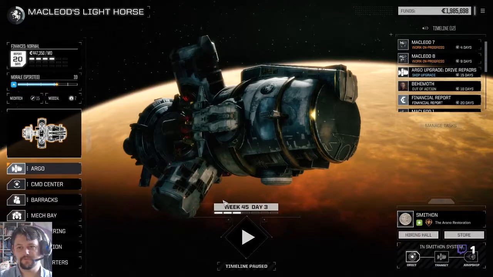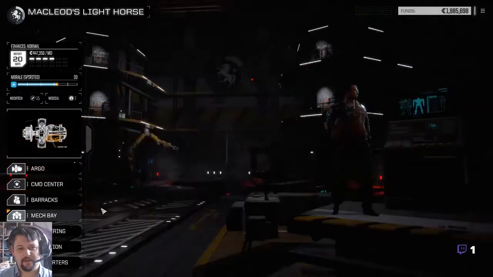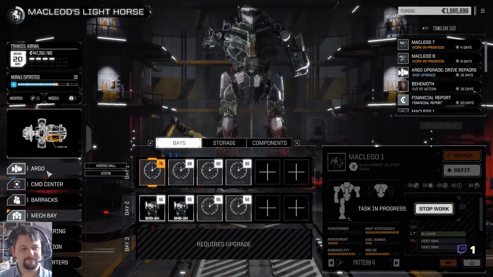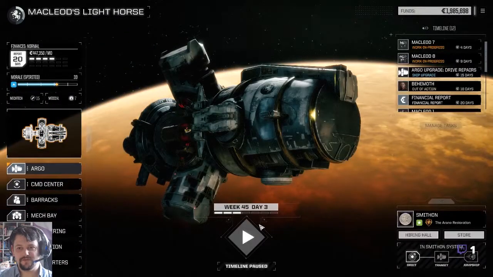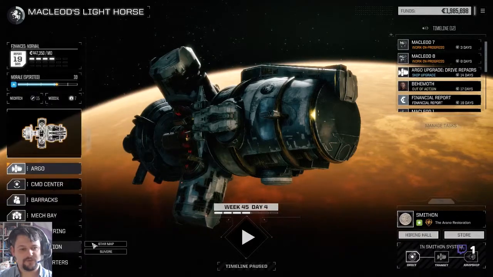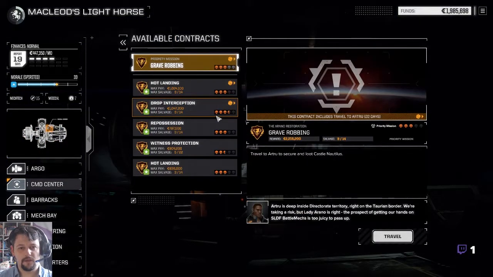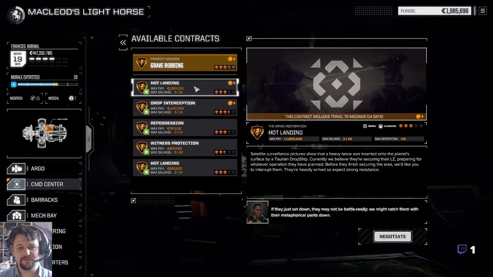Okay, so let's have a quick look at our mech bay. Yes, okay, well there's not a lot of stuff we can do at the moment, given that we have 6 out of 8 mechs in repairs. So I guess what we could do is navigate somewhere else. Let's have a look at our contracts. So this is the campaign mission, the priority mission. But I think instead what we're going to do is we are going to take on the hot landing contract.